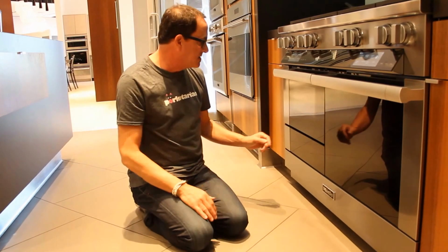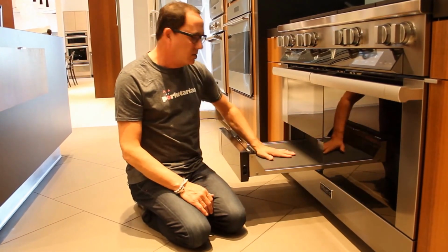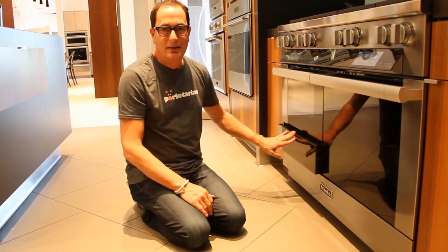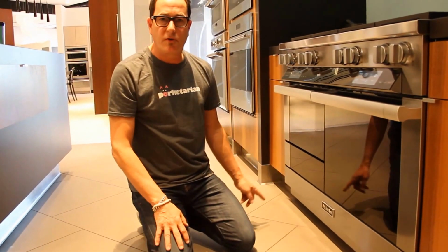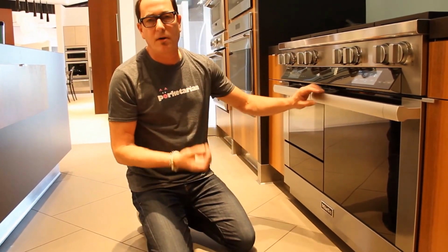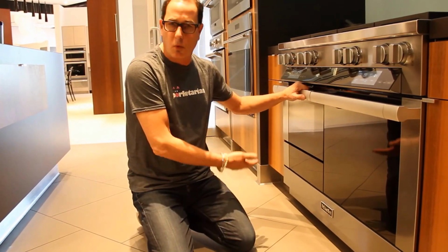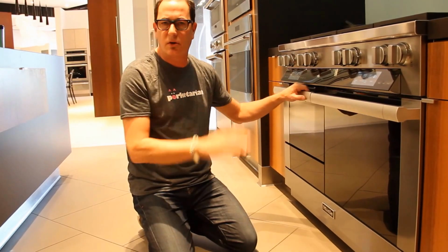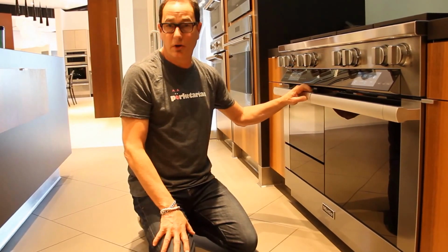And this melee itself happens to have a warming drawer attached to it, which is nice. I have a warming drawer and I use it for storing my pans in. I've never actually used it to warm anything. Plates. That's where you use it. Use a warming drawer for plates. You have company, don't serve hot food on a cold plate, ladies and gentlemen. And if you don't have a warming drawer and don't want a warming drawer, then use your microwave. Put a stack of 6 plates in the microwave and turn it on for a couple minutes. Then you take food out of the oven and you put it on there. Is that good?